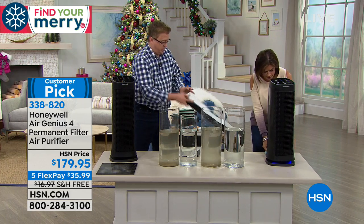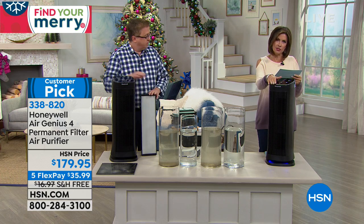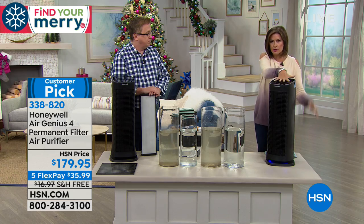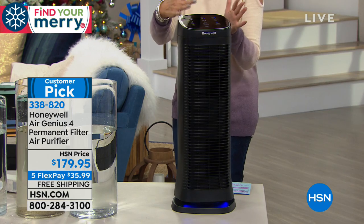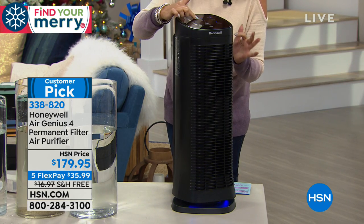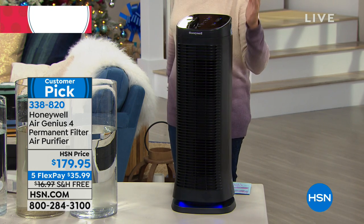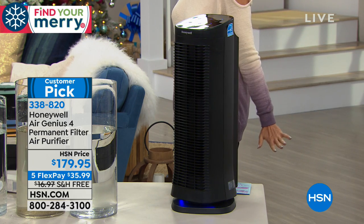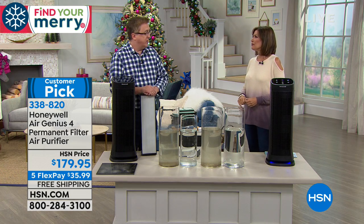Let me give you dimensions, I didn't give you those. It's about 26 3/4 inches in height, but the diameter is small, just 10 inches. So as you can see from my hand, it's not going to take up a lot of space, but because of that oscillation, it's going to work in that big room. You have an allergen mode on it, which is one of my favorite things, and this is actually on high. And imagine we have 2 quiet units. The sleep mode is great. Get this home and try it. You're going to notice the difference. I can guarantee it.